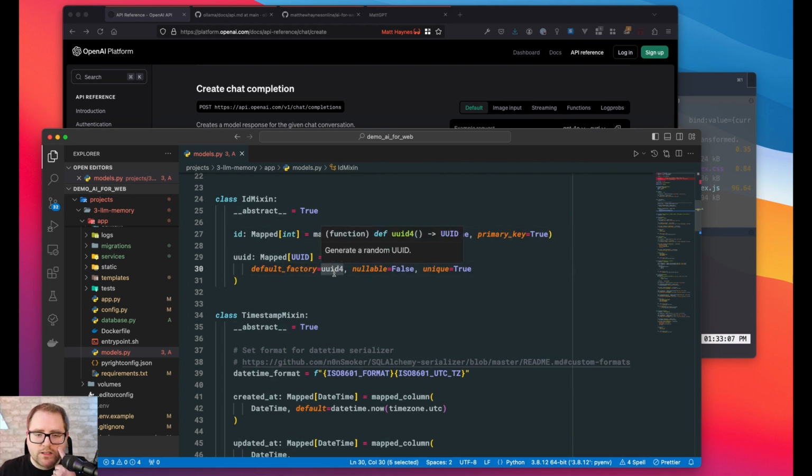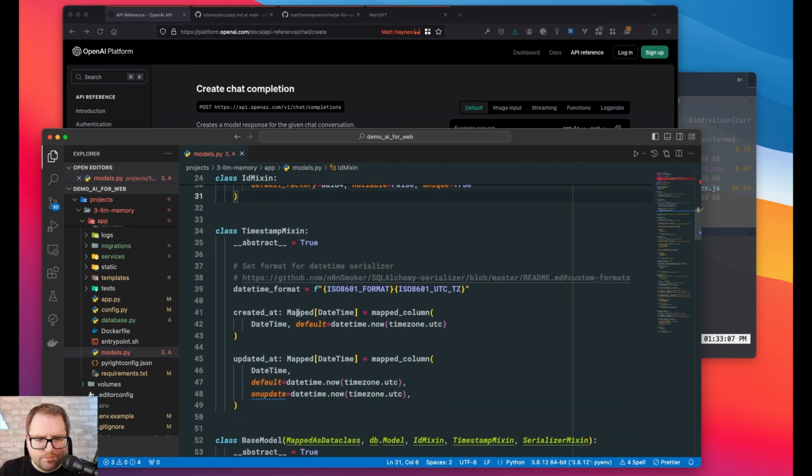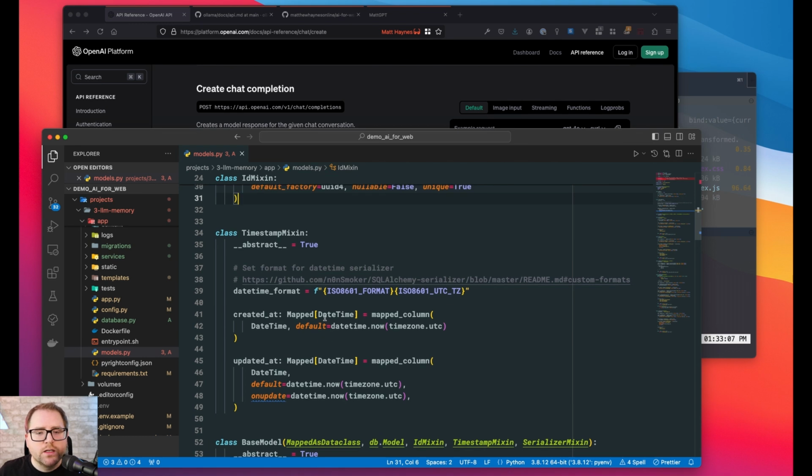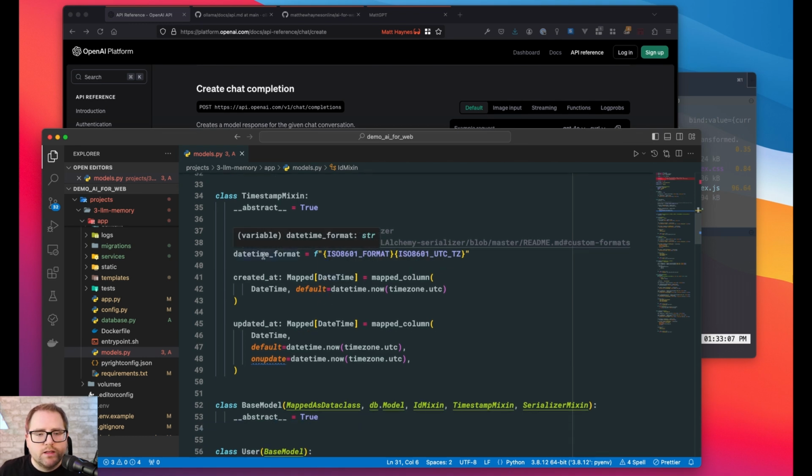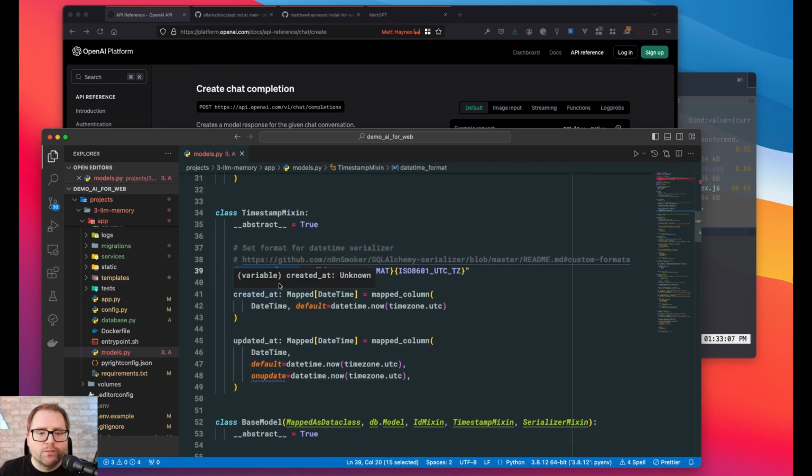UUID, create a UUID version 4, and then ensure that it's unique. Timestamp is what we're using for created and updated. This is right here, datetime underscore format. This is specific to the serializer package. This is how we tell it to always use this format when it gets serialized for these properties.